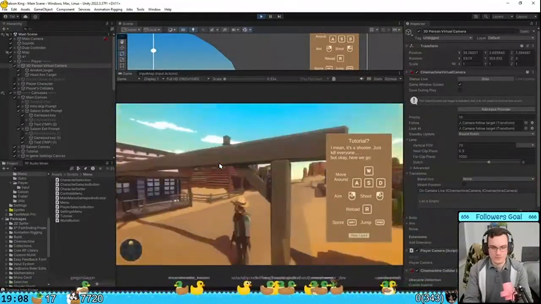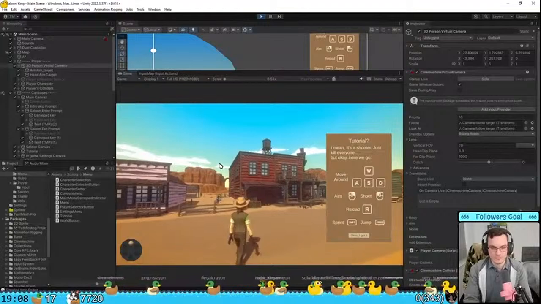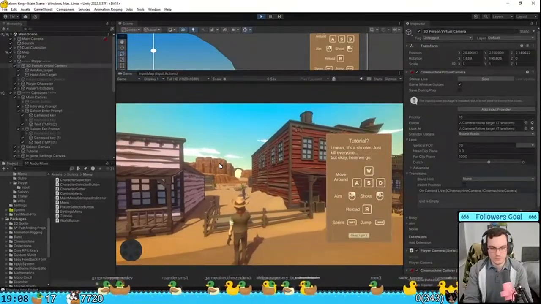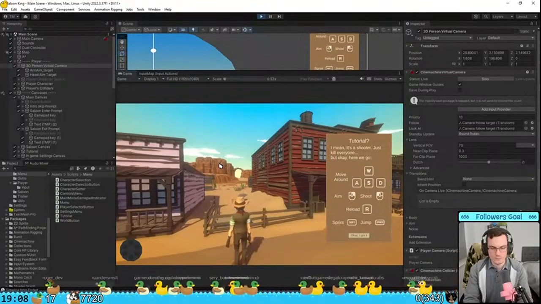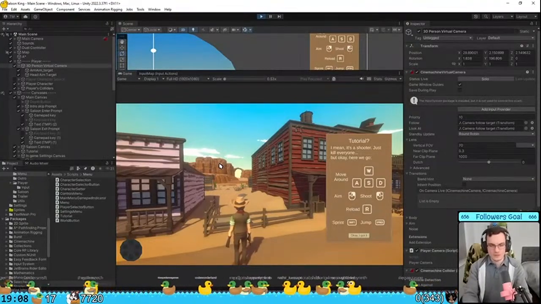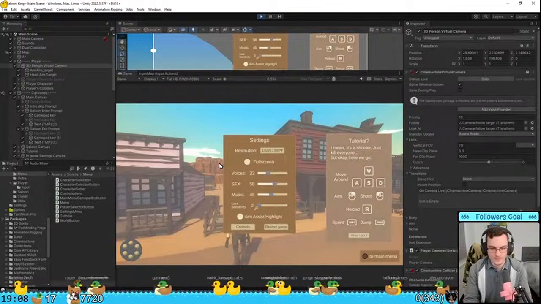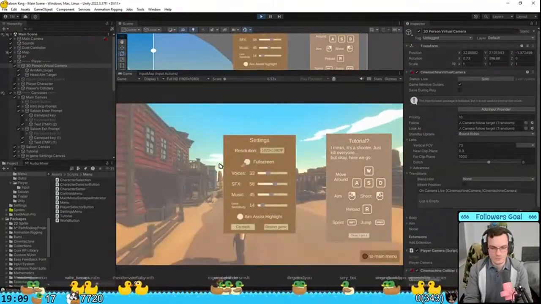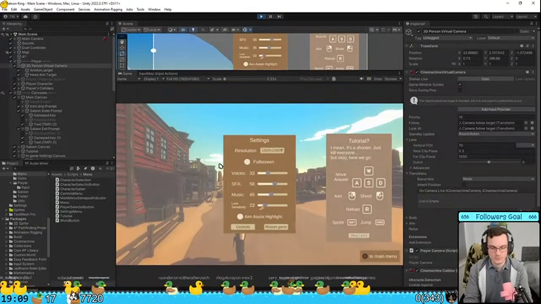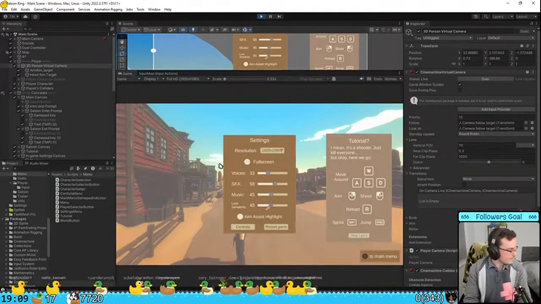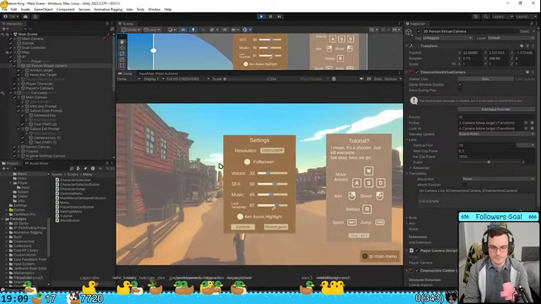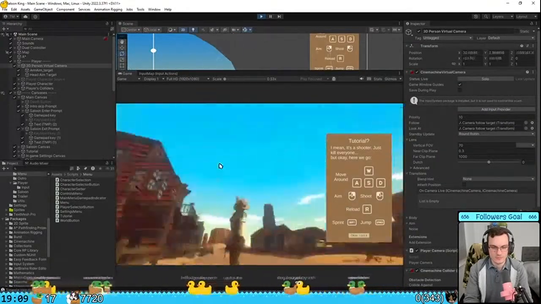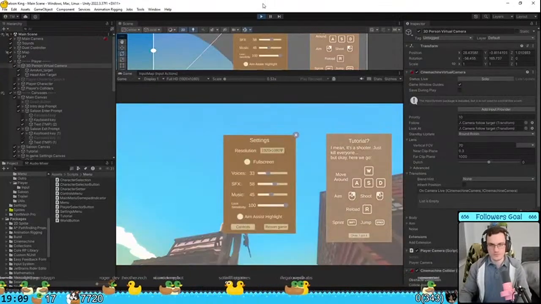I like. Cute. All right, then. Let's see if the look still works. Yeah, I need to speed this up. Yeah, okay, so that still works. Cool.